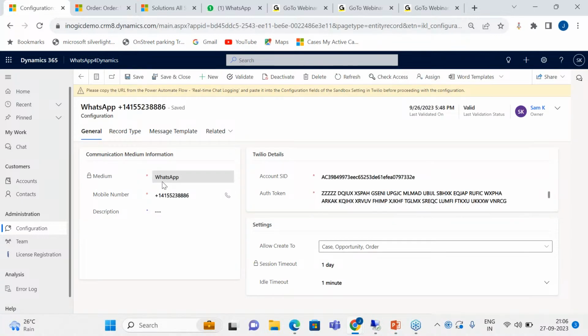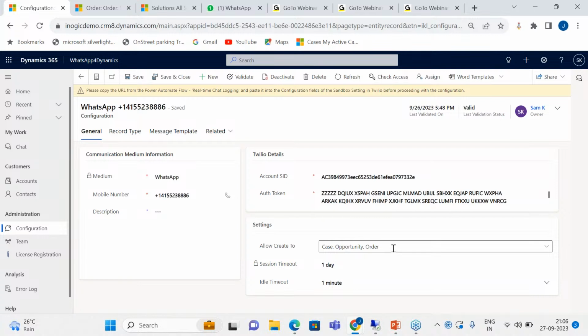This is the mobile number for which you need to perform the business communication, and the Twilio details, the account SID and the auth token, should be entered over here, along with the settings. Allow create to: if you remember, while creating a record within the chat UI, I selected opportunity. I've already configured case, opportunity, and order.